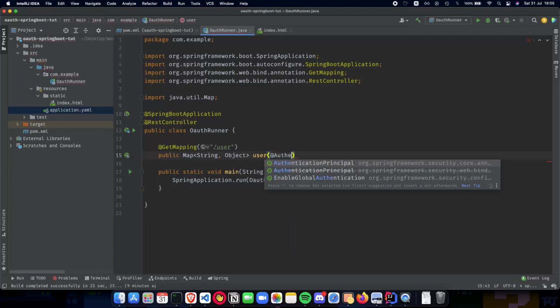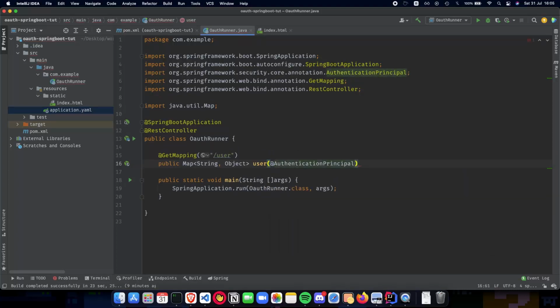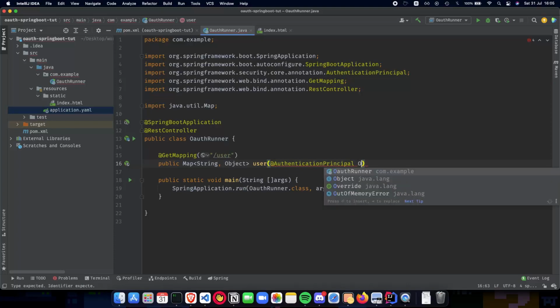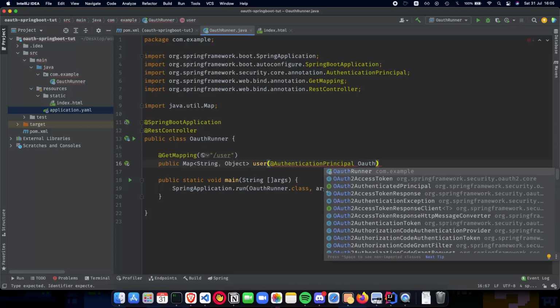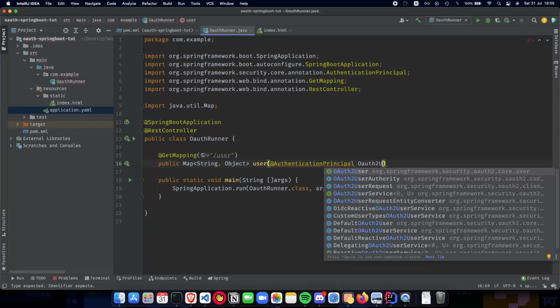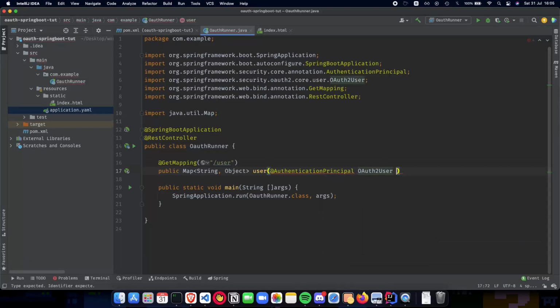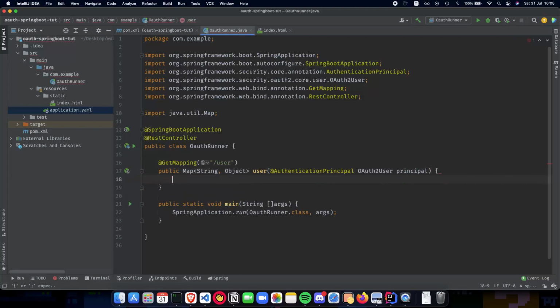So we have @AuthenticationPrincipal, we have OAuth2User. Let's call it principal. Yep. The next thing we need to do is implement it. So we get the data in principal, and now we need to return back the name from the principal object.